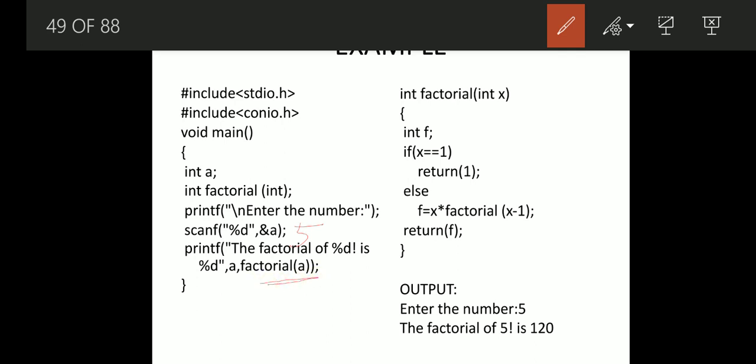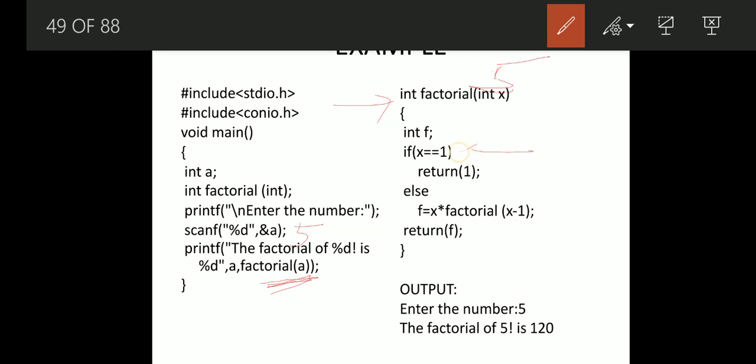So the control comes here and encounters the calling function, so it would jump here: int factorial of int x. What is x now? It is 5, right? 5 will be passed.